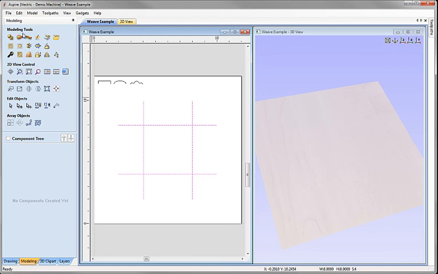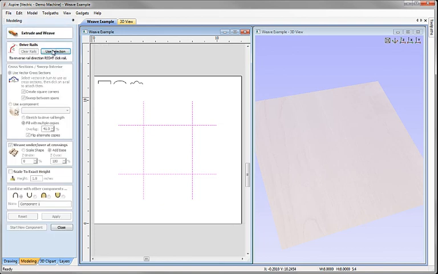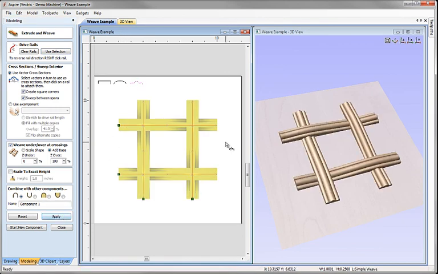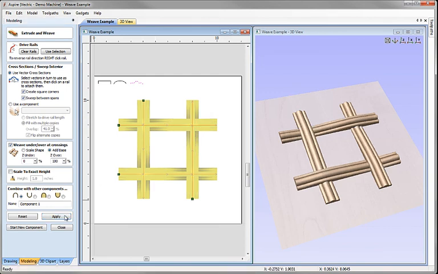As such, if we go into the Extrude and Weave function, click Use Selection, I'm going to select the cross section here, we'll hit Apply, and we can see at the moment this is going over and this is going under, and this is going under and this is going over here. If I come back to the first drive rail, right mouse click and choose the option to reverse rail and hit apply, then we can see that the order of the weave changes.